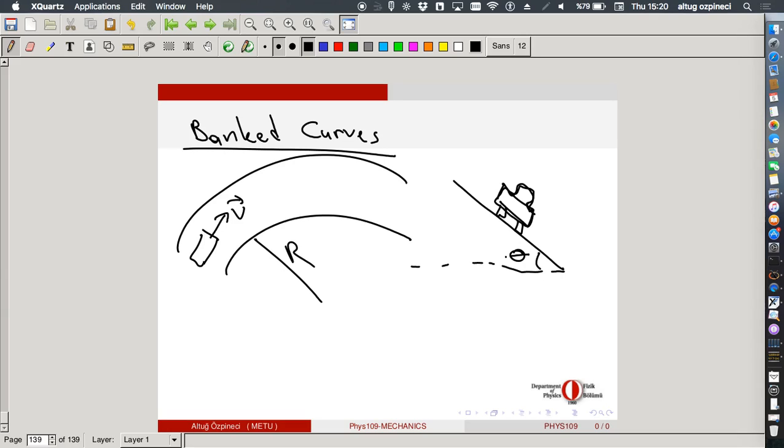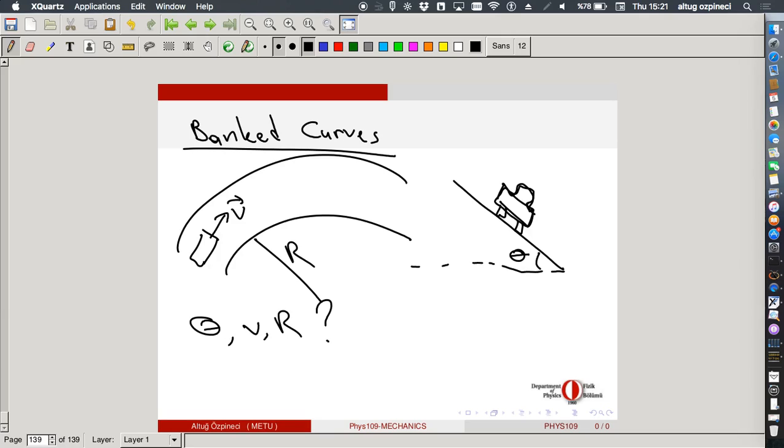Now, if there is no friction, the car will not be able to take the curve because there is no force acting on the car. It cannot change its speed or its velocity. The velocity will be constant. It cannot accelerate. It cannot increase its speed. It cannot lower its speed. It cannot go around curves if there is no acceleration, unless the curve is banked like this. So what is the relation between theta, v, and r, if the car is to go around this curve?